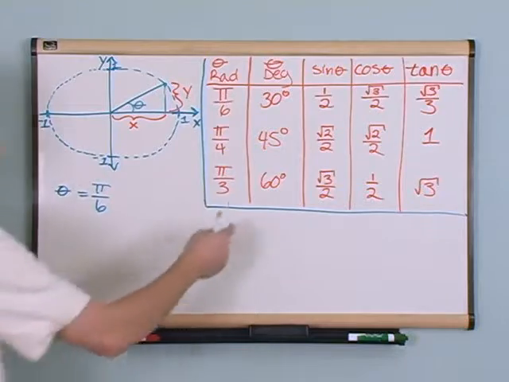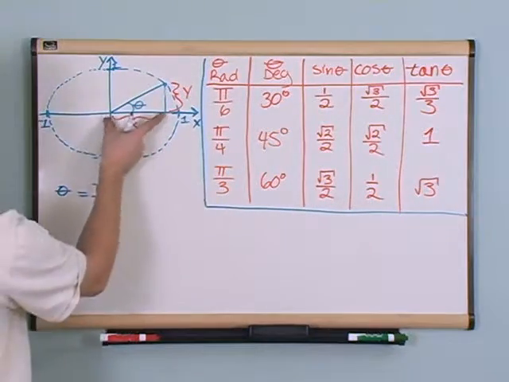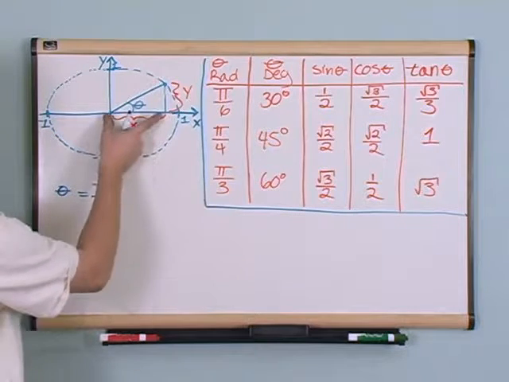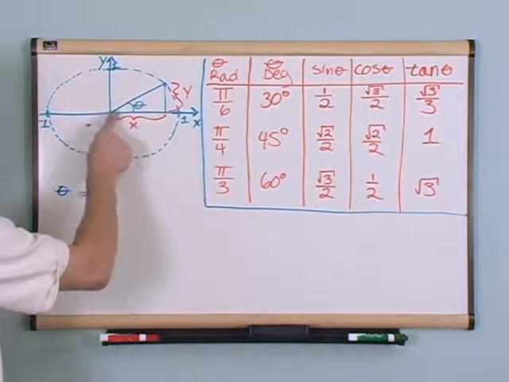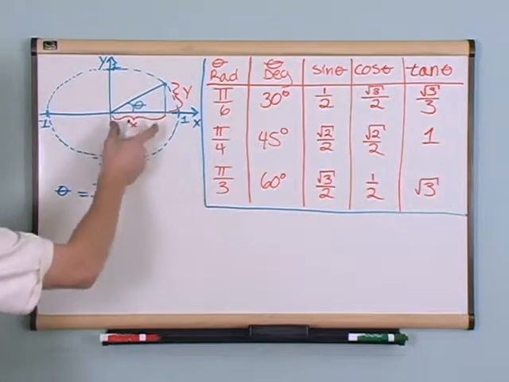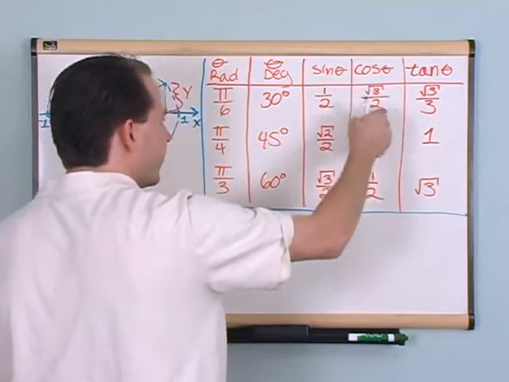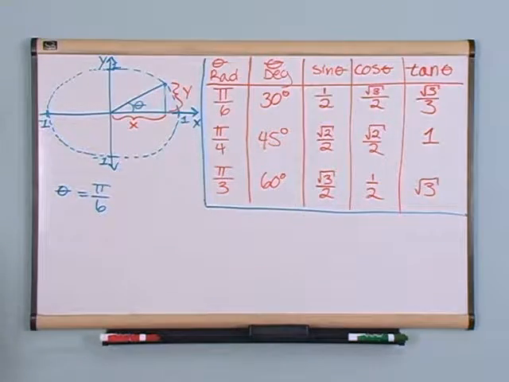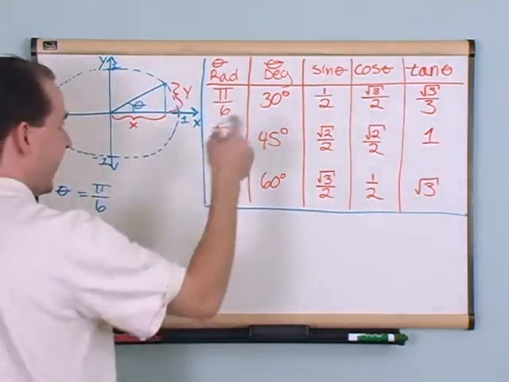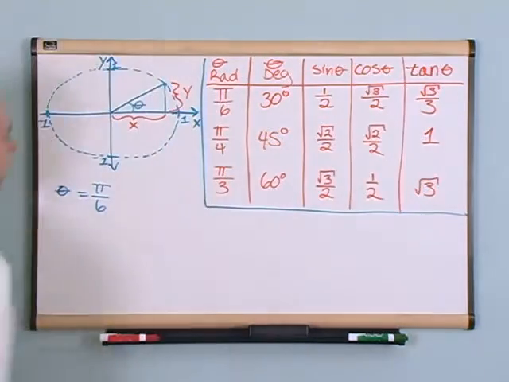If I were to take the cosine of this angle and press that button on my calculator, what I'm going to find is the measurement along x. This measurement is defined by x right here, and it goes from here to where this triangle stopped. If I measure it with a ruler, I would get the number square root of 3, divided by 2. If I put the tangent in there, I just divide this length by this length, and I will get this number here.